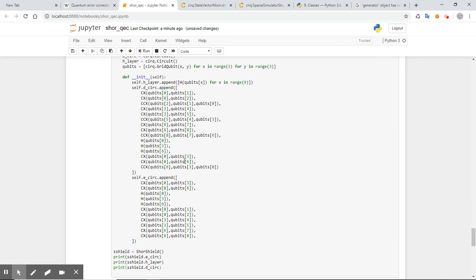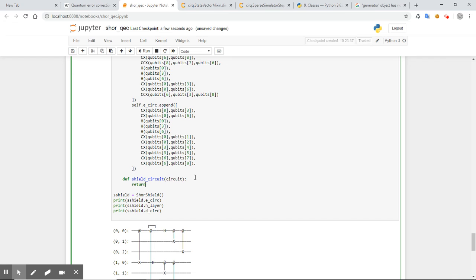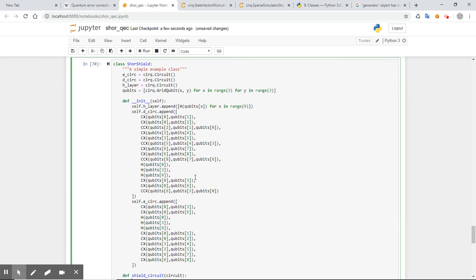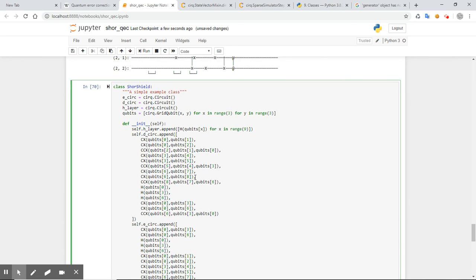Because then what we're gonna have is a function that's probably gonna be called shield circuit. And it's gonna take a circuit as an input, and what is it gonna do?